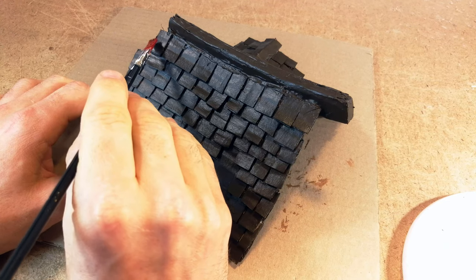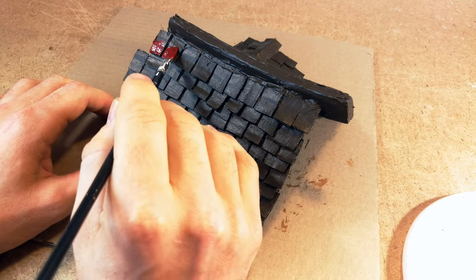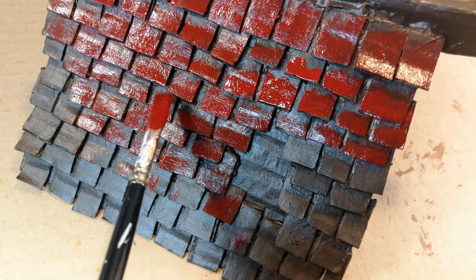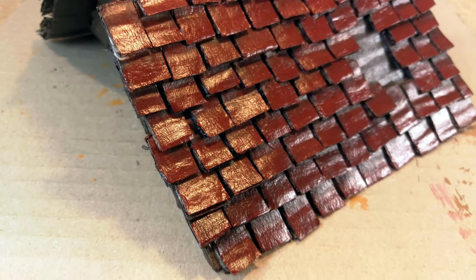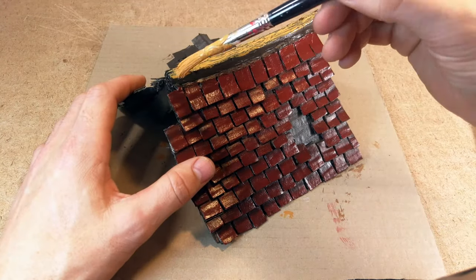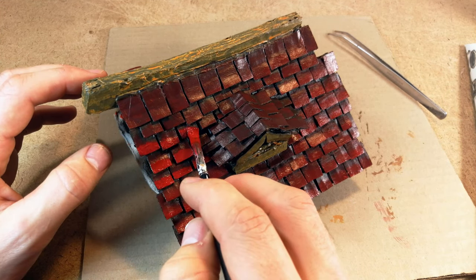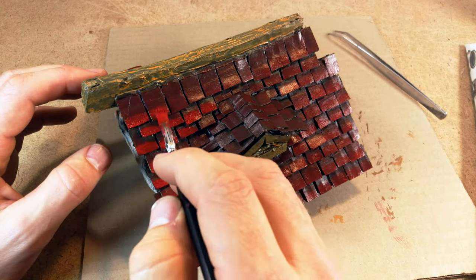Next I mixed up a dark red color for the second layer on the roof tiles. I put most of the color on the bottom edges of the roof tiles and then mixed it so it gets darker and darker towards the top. Once it dried it was quite red all over but more red towards the bottom. For the top beam I added a base coat, needing a few layers. For the roof tiles I added a second layer of a brighter red with some white, then dried out the brush and blended the color in — this worked out really well.